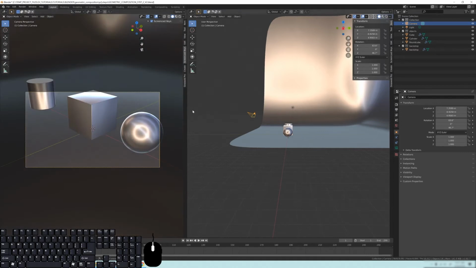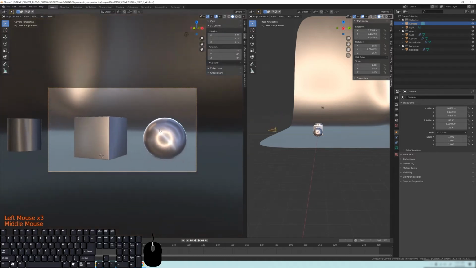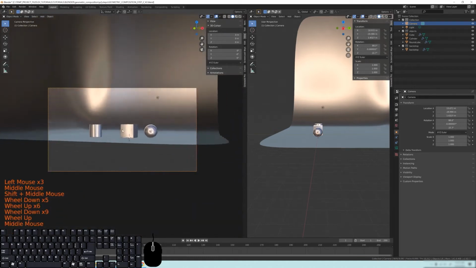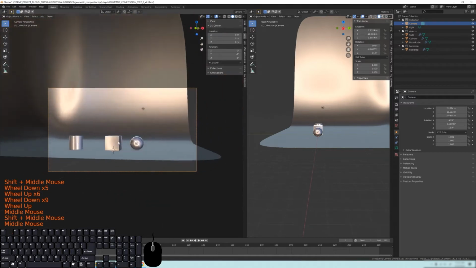Just to make this simple for you guys, I'm going to left click and drag this over and open up this view panel. If you don't see that, hit N, click on view, and go right here where it says lock camera to view, and left click on that. Now when we move around this view, we're actually moving the camera the same way that we do in our viewport.